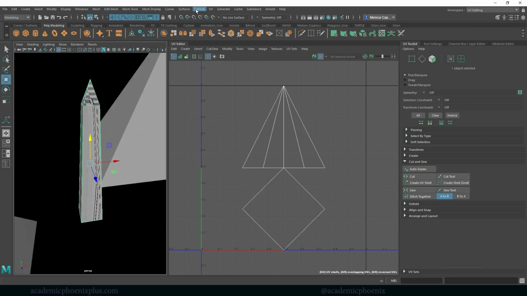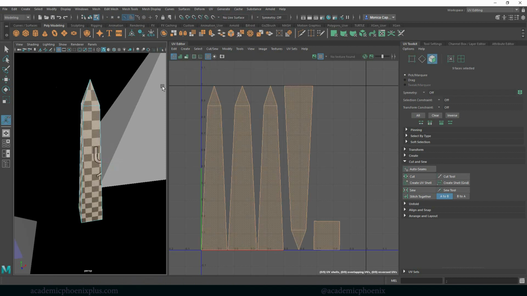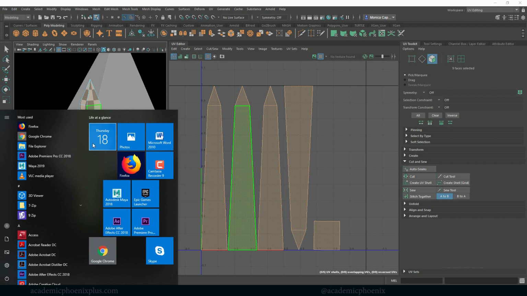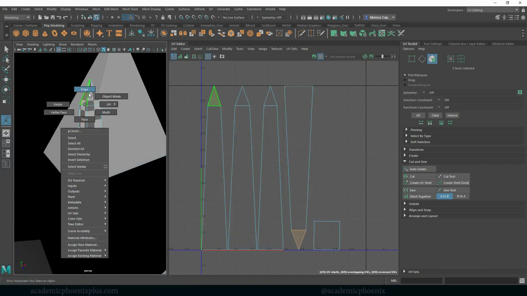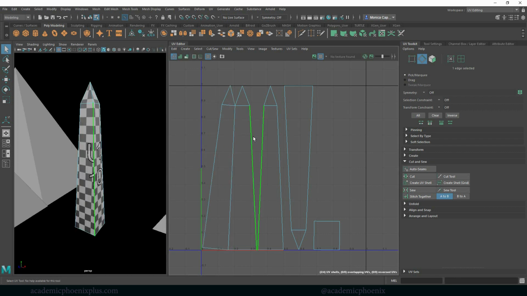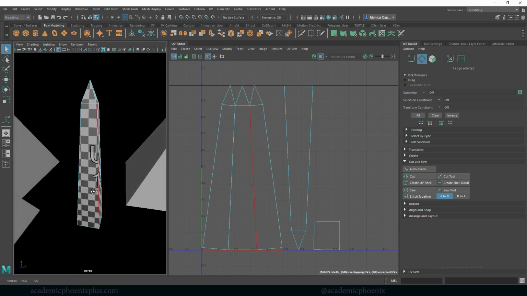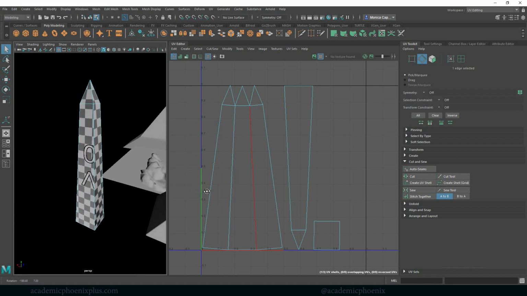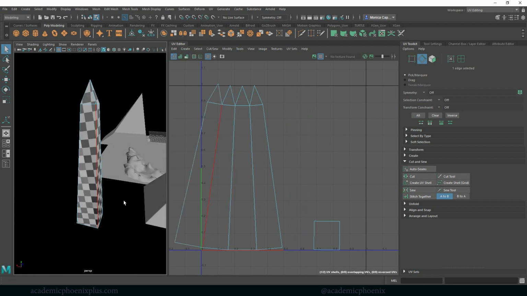I'm going to do that again. I'm going to go to UVs, automatic. Again, it's a very simple piece of geometry, so it's not really, wow, I keep clicking the wrong button. Sorry about that. Therefore, it's going to be just fine. You have to be careful though, because if you try to stitch together, shift right click, stitch together, or automatically map with something a little bit more organic, it's not going to end up as well. So there we go. And again, we don't see the bottom.